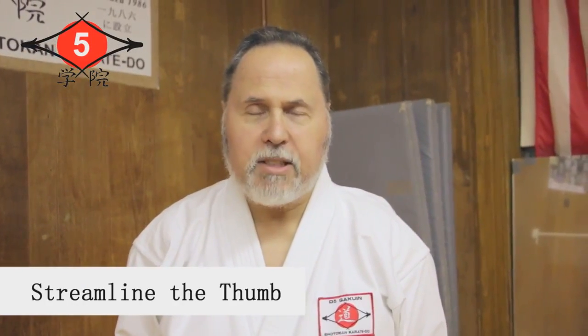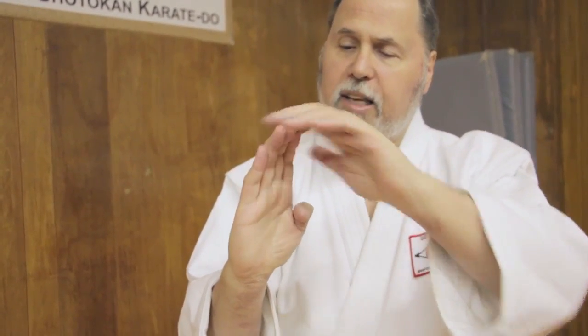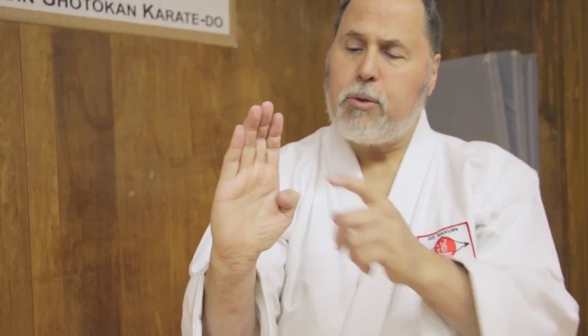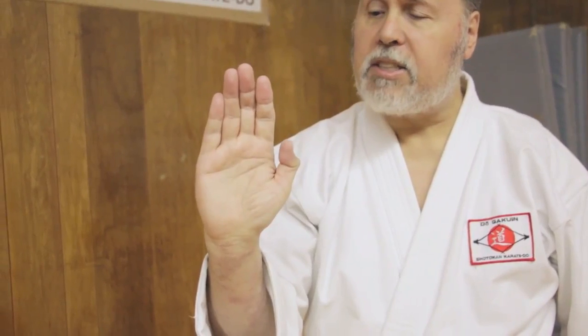Shuto, sword hand, is a basic tool of the martial arts. Everyone in my dojo was taught the same way. Everyone in our association, most people I know, were taught to do a sword hand like this. You're using the fleshy part of the hand from pinky to wrist, and the fingers are slightly curved. The problem though is with this thumb. We've all occasionally had our thumbs jammed while doing sparring, and I took a look at the thumb position and it dawned on me, rather than this, I make a slight variation.